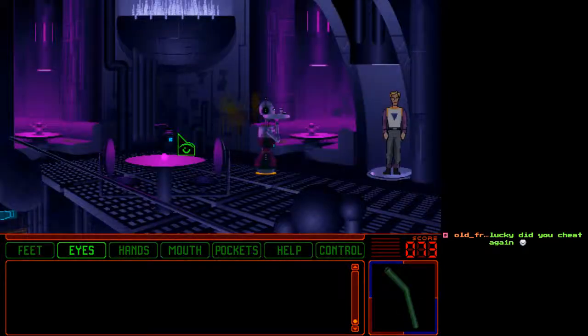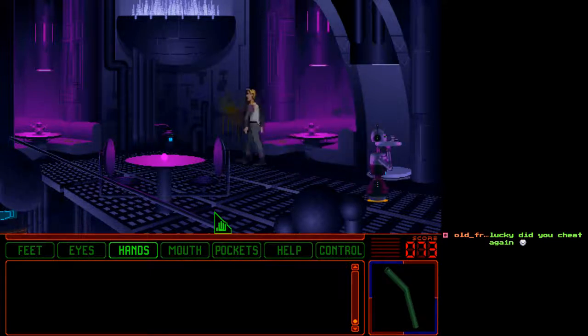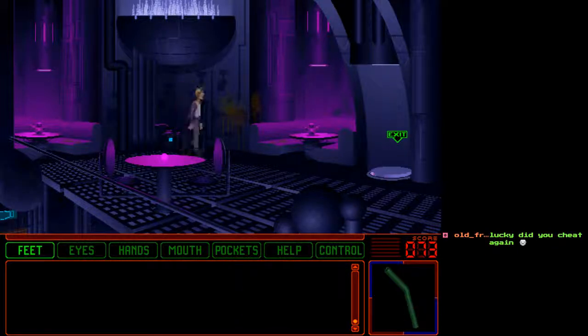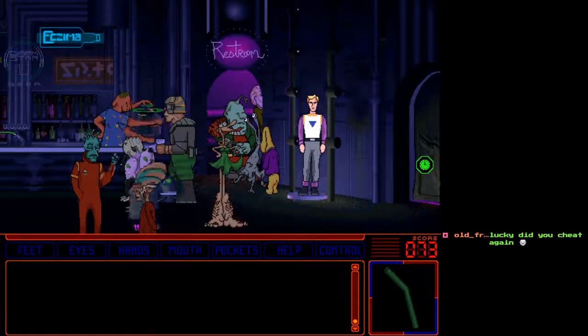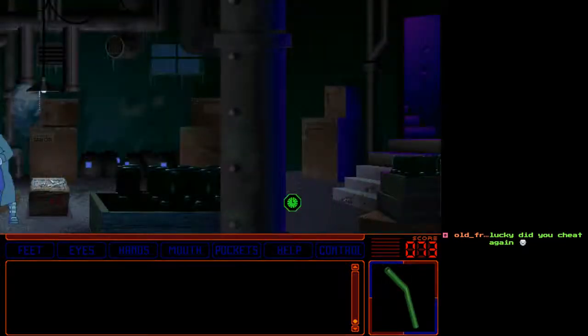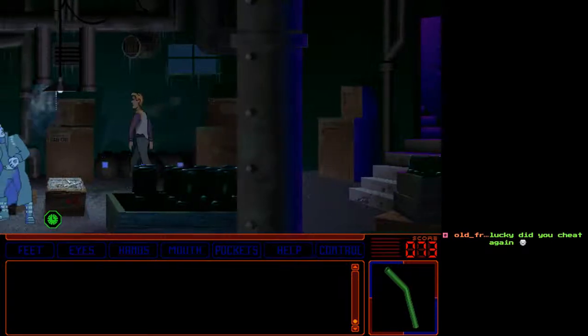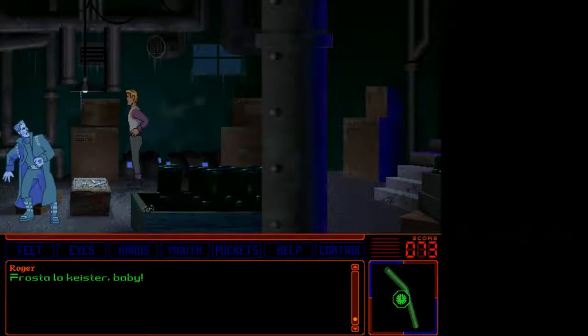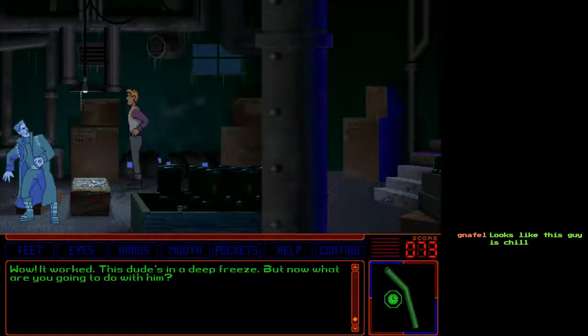Did I close the... Nitro begins to flow. There we go. So our friend here gets frozen. Frosta la vista, baby. Wow, it worked! This dude's in a deep freeze. But now, what are you going to do with him?